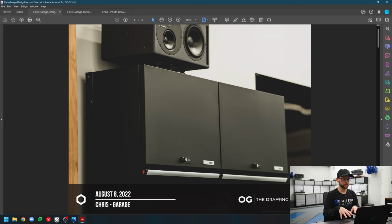We wanted to differentiate it from just, hey, this is Obsessed Garage and we do garage designs, to where this is the drafting room. This is where you come to work with us and get ideas for your garage, to plan out your space and all of that. So we tried to really give it its own branding, which I think is really cool. Lewis and I worked a lot on the look and feel of these documents, and I love the way they came out. This is a photo from the Atlanta garage that we did, and we just tweaked some of the colors to give it a nice warm feel.